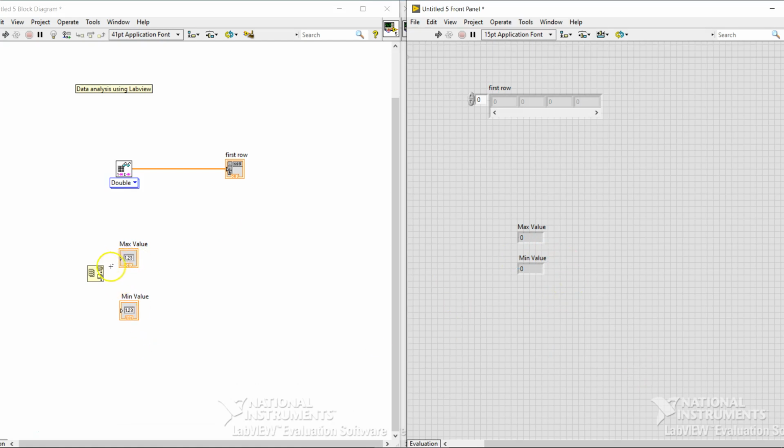The same thing, we're gonna connect these. So look for which one is maximum value. We are not looking for index, we just want to connect to the maximum value. So click here, and then again this one is for minimum value, so click here and connect them together. So one represents your maximum value and the other one represents your minimum value. And then no signal is going into this array, but we want to have something going in here.